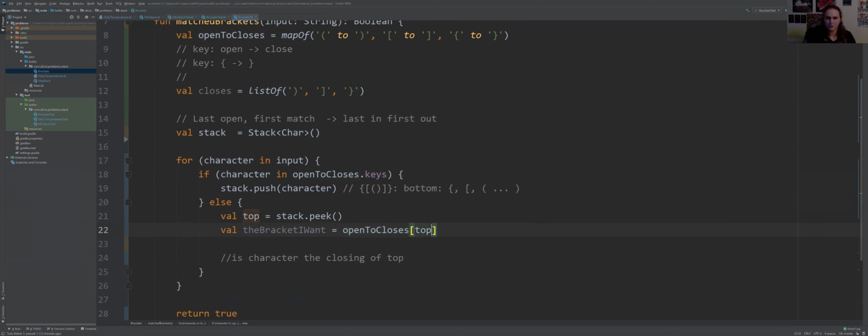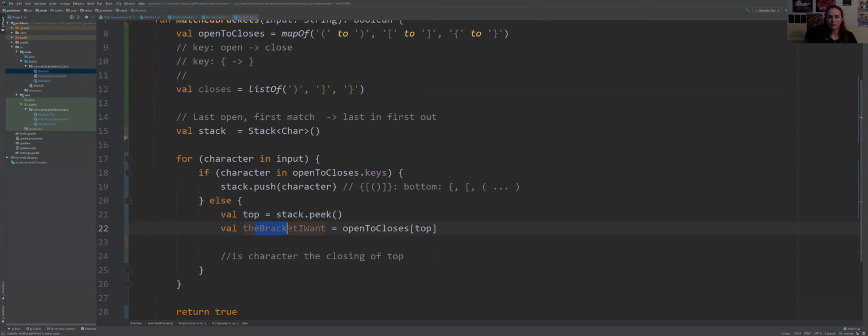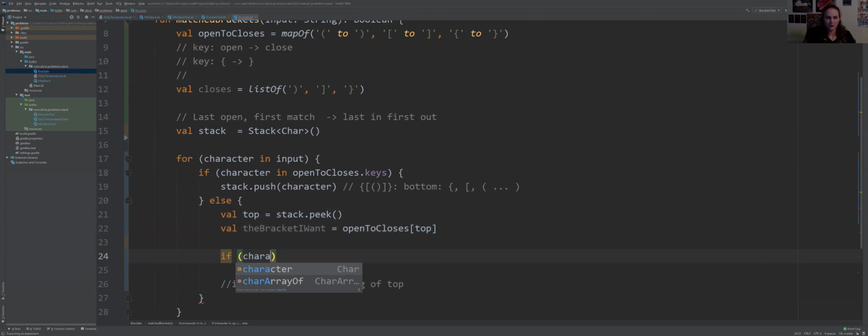I use my hash map where I pass in the key as the open I have, and it's going to give me the bracket I want. Okay, so I'm at a non-open character. I want to see if the right one is at the top. If current character is the bracket I want, look at the auto completion.